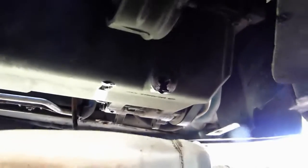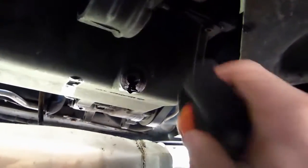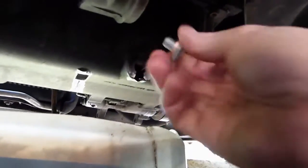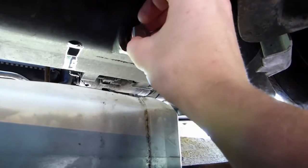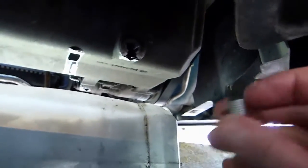Now we're going to put the new oil drain plug. I'm going to just wipe this part nice and clean. Still dripping a bit. The longer you can let it drip, the better it is, you know. The more old oil you've got out, the better it is, but it's good enough. So I'm going to put the new one, which isn't the right size, so that's good news. But yeah, so I'm going to just have to put the old one back on.